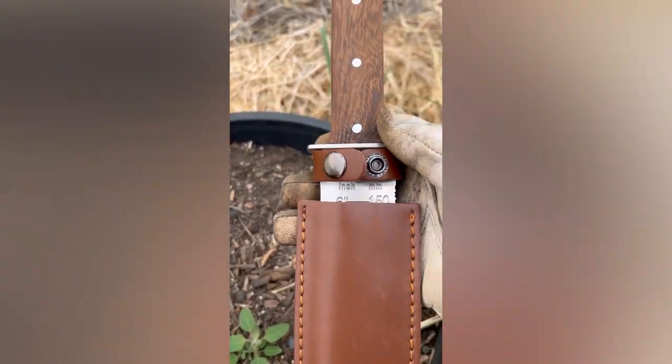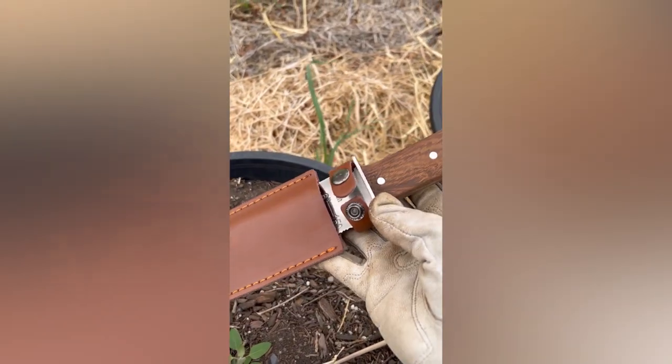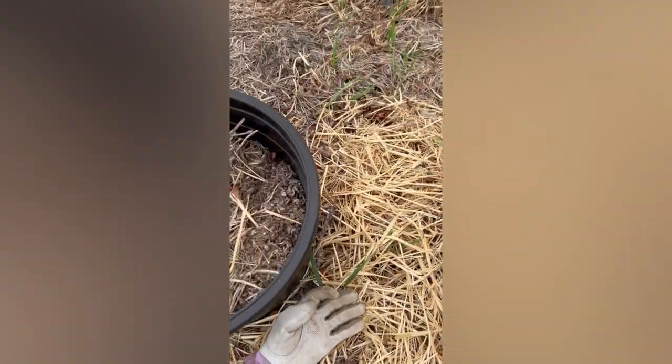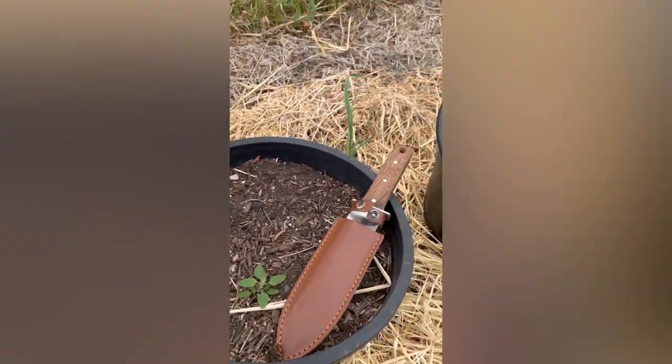So this is my Hori Hori knife that I recently purchased off Amazon, and this is my first time testing it out in my garden. I have a couple of containers here. I want to loosen up the soil.